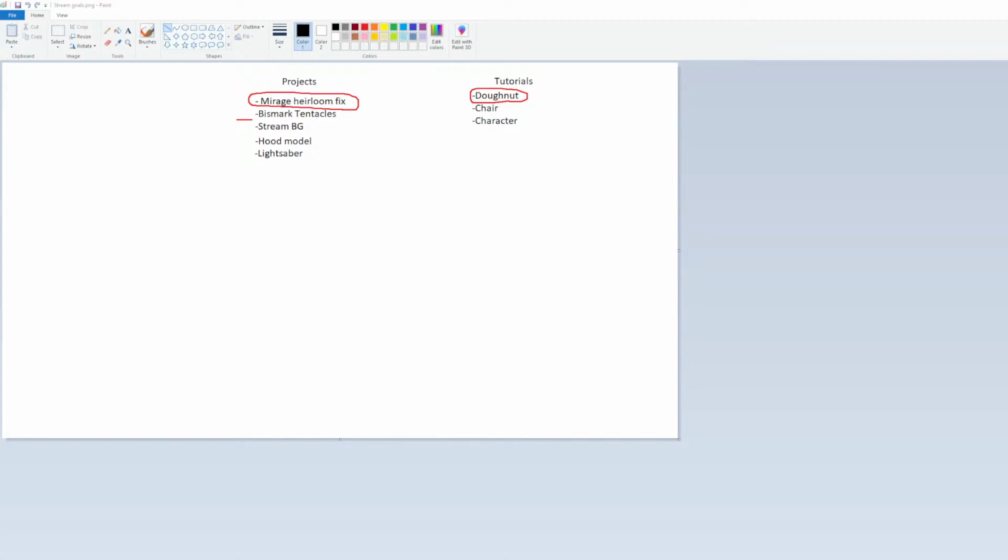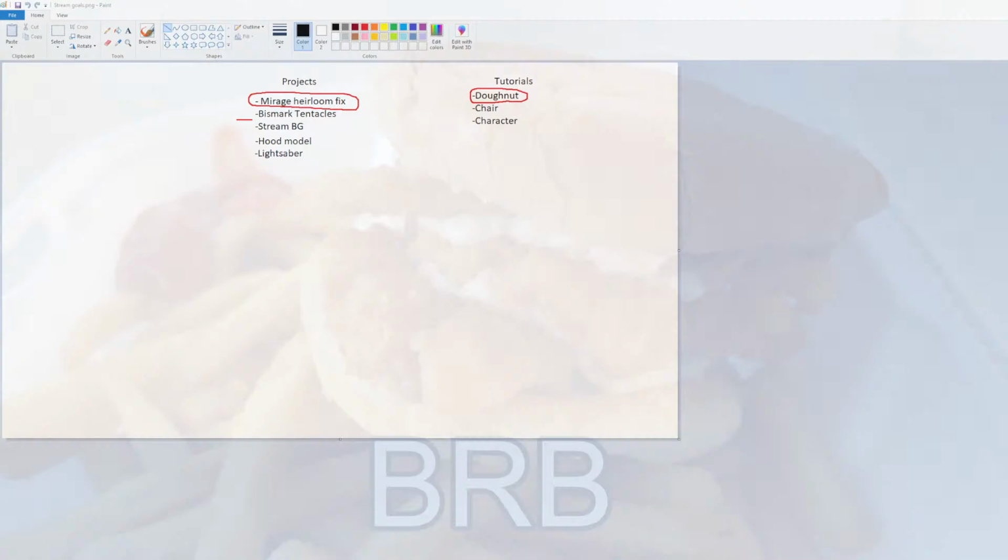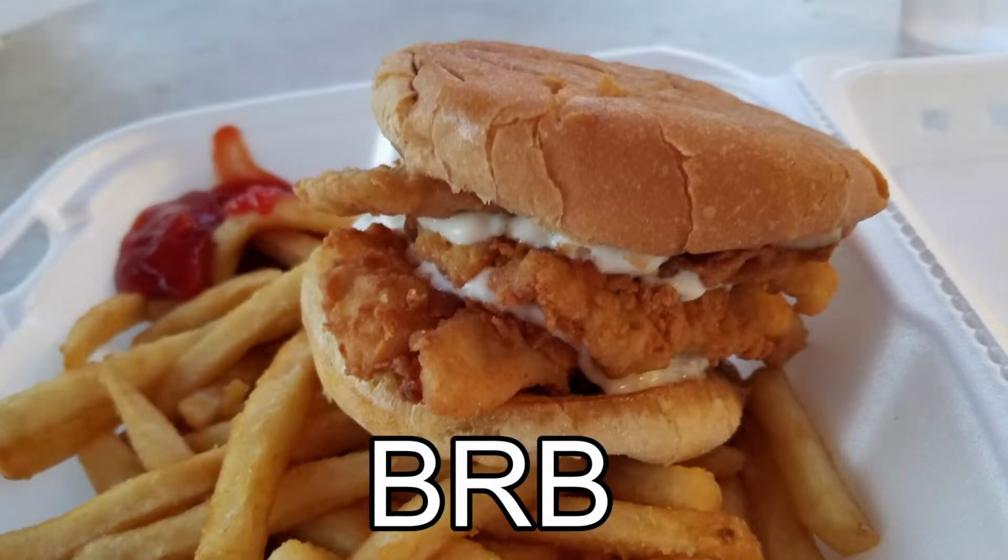What can we do? Suppose we could... Yeah, I think we can try the lightsaber one, actually. I don't think it's too hard with that. If I can pull up the image. Yeah, hold on. So for that, I should probably actually pull it up first before I start to say things that require looking at it.